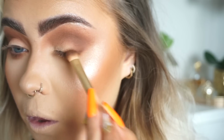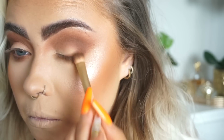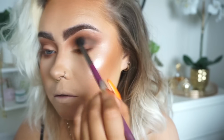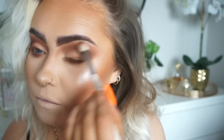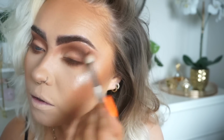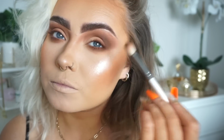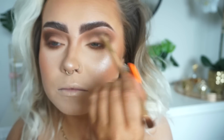But this is definitely my favorite look at the minute. It's definitely my go-to. I just love a smoky wing liner situation. Absolutely obsessed. It's so nice and soft and complimentary on any type of face. God, that sounded great, Emma. But no, I absolutely love a brown smoky wing. I just find that black's great, yeah, but it can be a wee bit too harsh. I'm obsessed with soft glam. Soft glam's the best. And this is just ultimate soft glam with a lot of smoke.